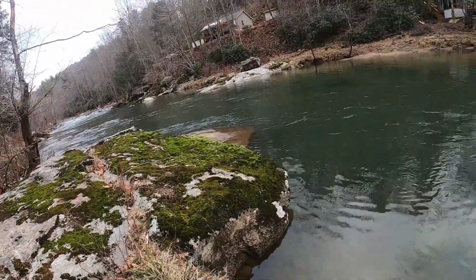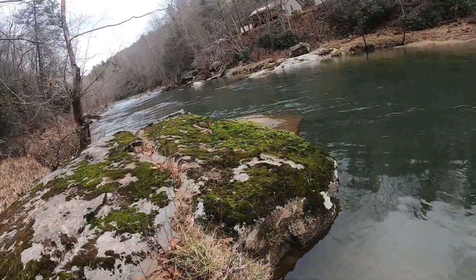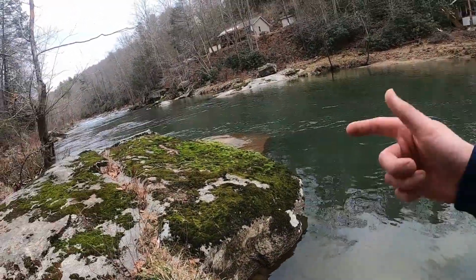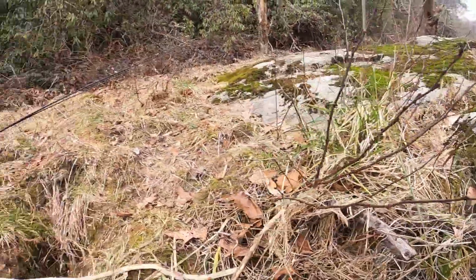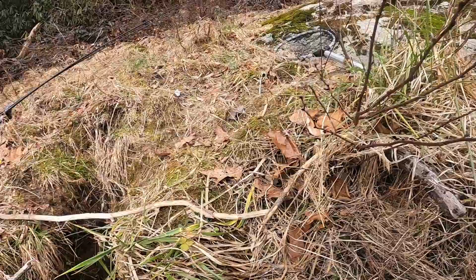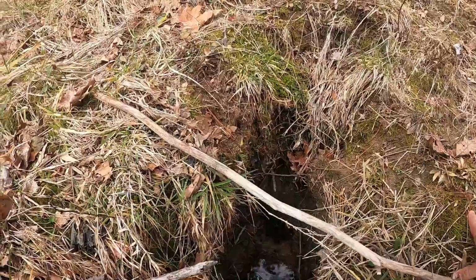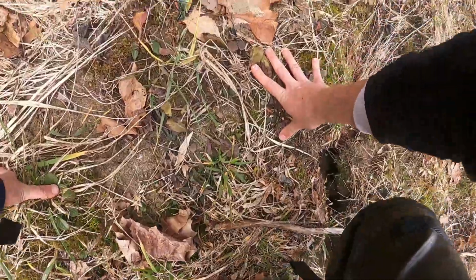Oh, thank God. Oh man, that right there is the rock we were standing on. And I'm about to hop in here and get this bait that I lost. And we're gonna get back after it. That sucked. I got my bait back. I'm soaked, dude. I stuck my arm completely in that water, shoulder deep. I just discovered an insane amount of holes in my waders. I guess just from that walk that I just did.